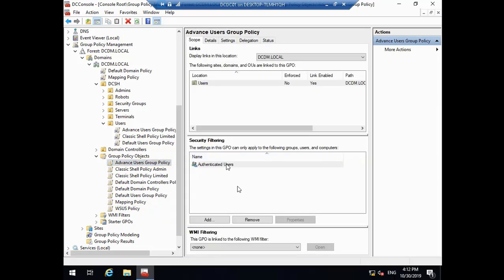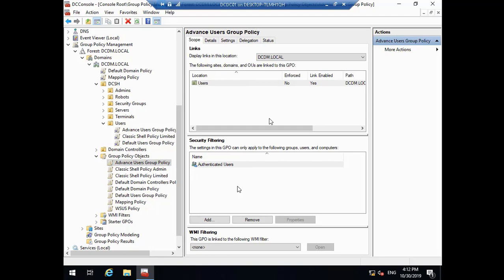Here we can see that it's advanced users group policy. We need to make a security filter, not to authenticated users but to the group of DC advanced. If you do this step, you need to have an additional step done in the delegation. You need to add domain computers and give them a read option. Why do you do this?